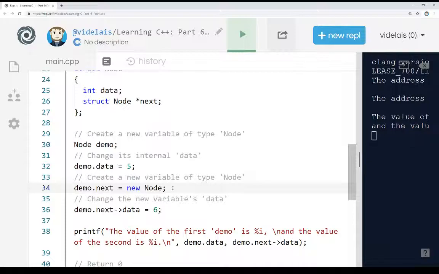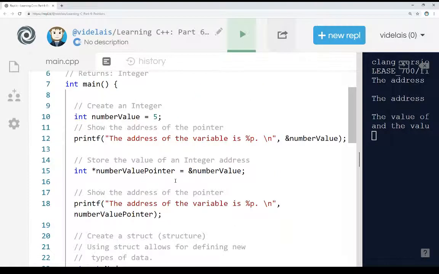Now, we can use part of C++'s functionality to point to where that address is to get the value that's at that location. Previously, up here at the top, we were just looking at the addresses and we weren't doing anything with them. We were just storing them. Now we're saying, go to that address and get that value.